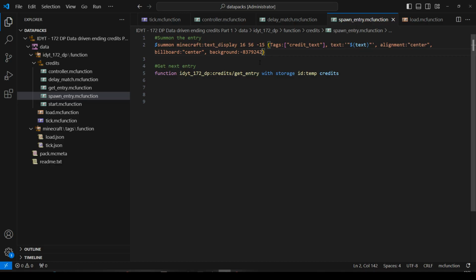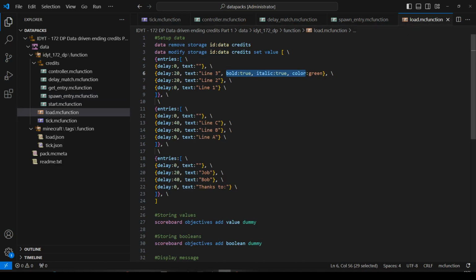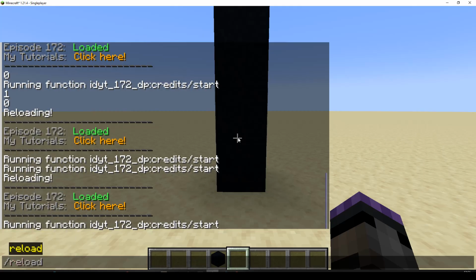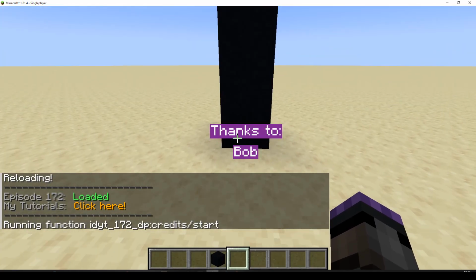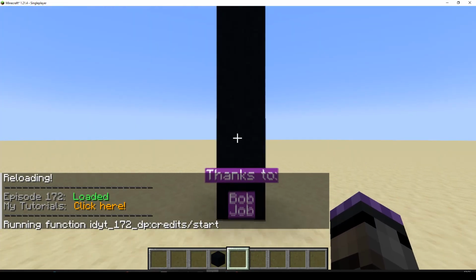So background could also be something we could put into the data. We could also put a background in here as well. That could be something else you could control with the data. For now, let's just do a little test to see what that looks like. Probably absolutely awful. It's not as bad as I thought it would be, but there we go.